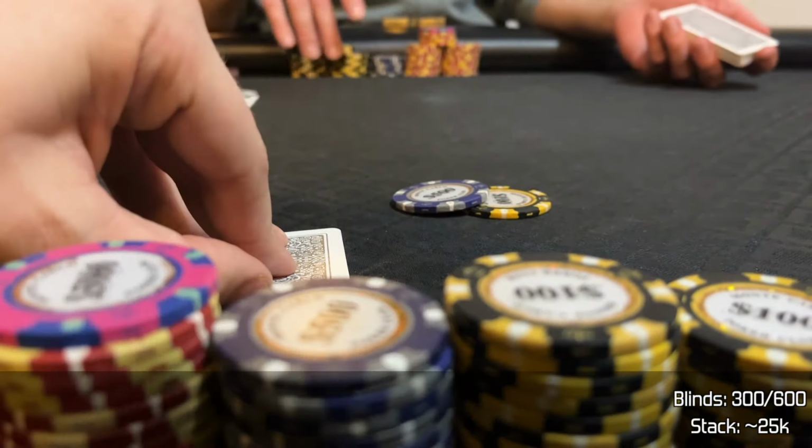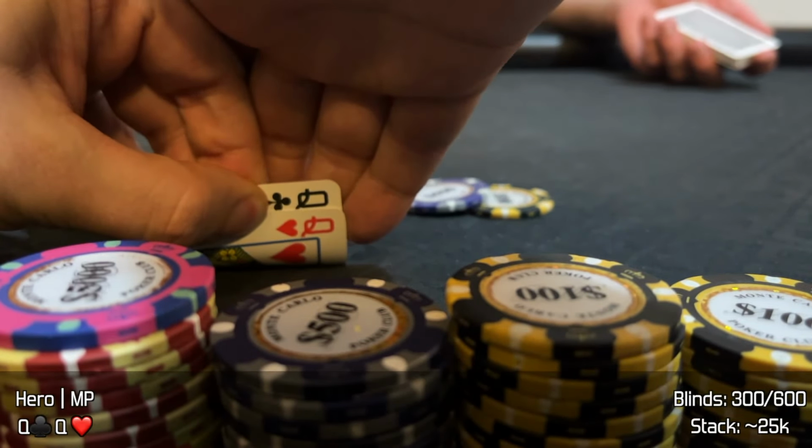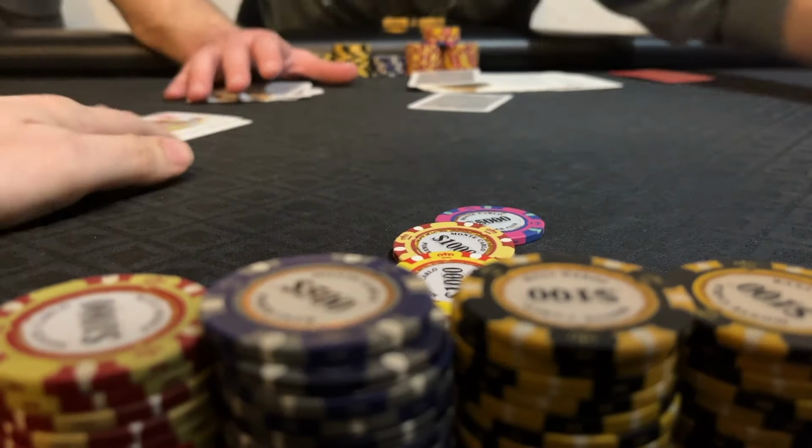Still in level 5, we're in the big blind. We get dealt pocket queens once again. Love to see it. It folds around to the button, who makes it 2,000. We raise it to 6,000 and they fold.